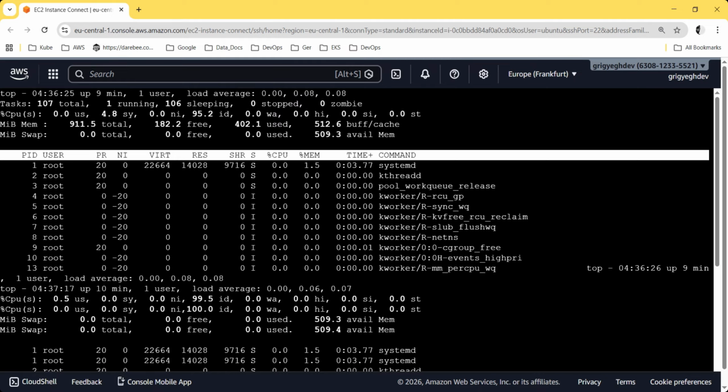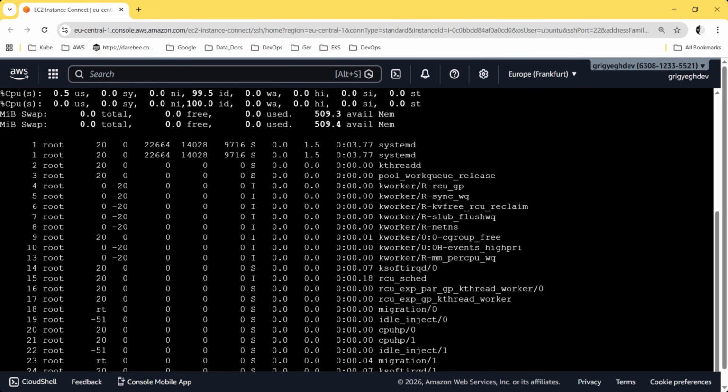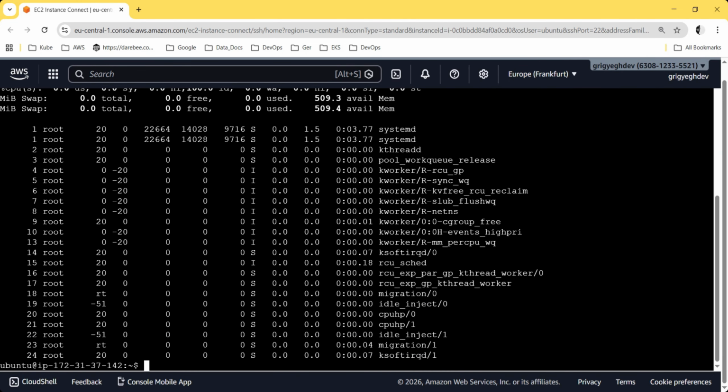To run the top command, you should type top and press enter. As soon as you run it, the screen transforms into a live monitoring dashboard. The display updates automatically at regular intervals, showing you changes in CPU usage, memory usage, and process activity. To exit from this interface, simply press Q. Here, we exit from the top command. Let's run it again.